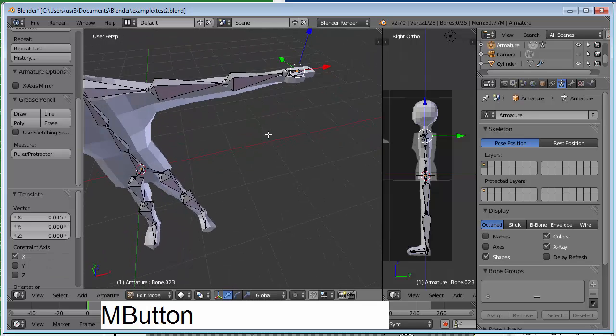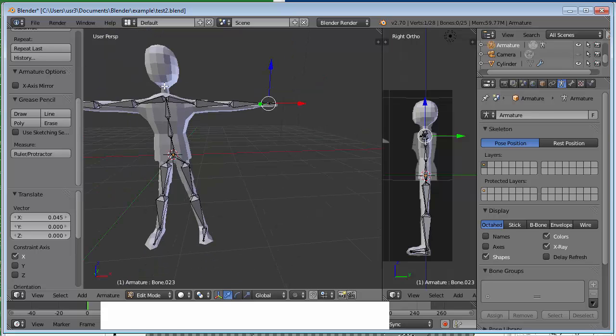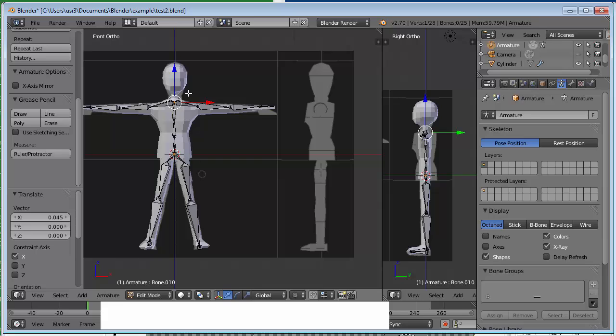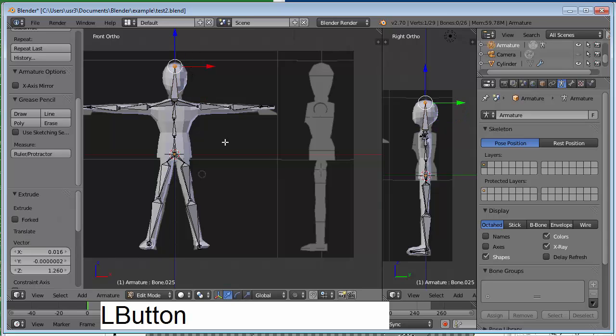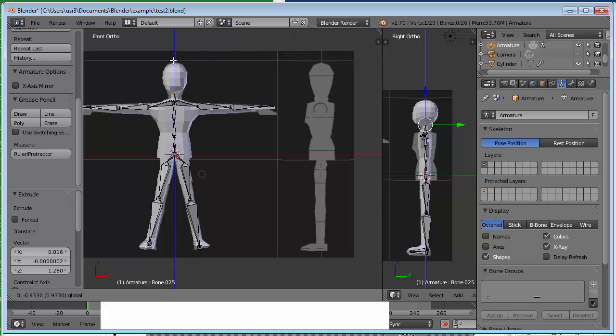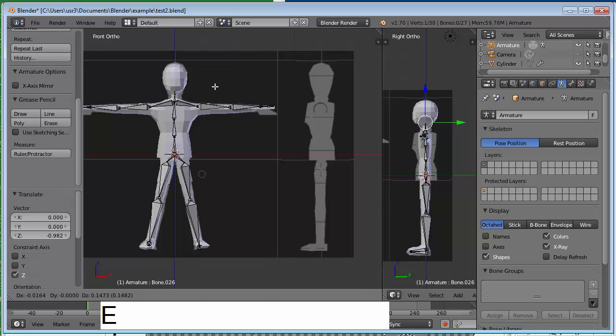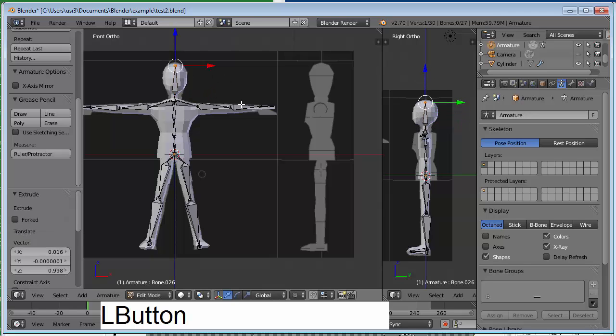Okay, all I need is a head bone. Well, give him a neck bone first and then a head bone. Alright.